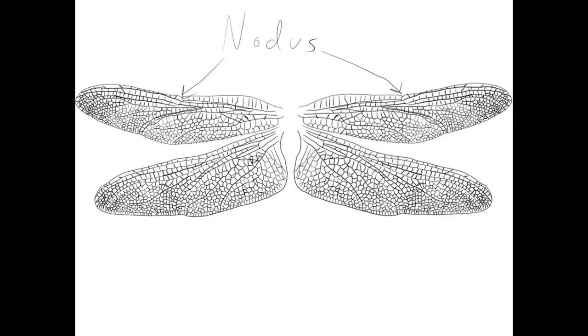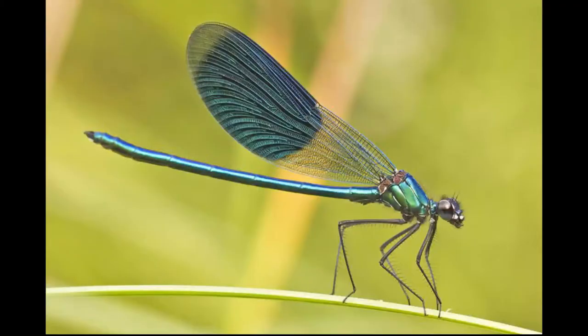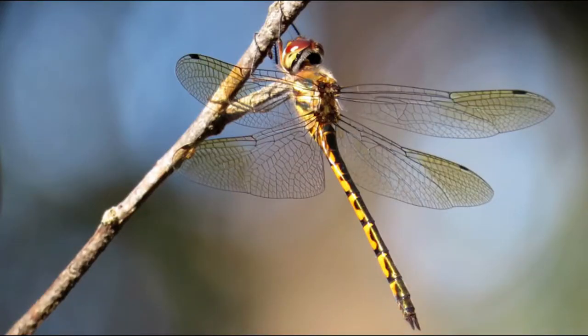For example, the notch helps the wings stay strong against a proportionally high air resistance. You've probably seen both dragonflies and damselflies, but you might not know the difference between them. A damselfly has a thin body and folding wings, while a dragonfly has a thick body and non-folding wings.